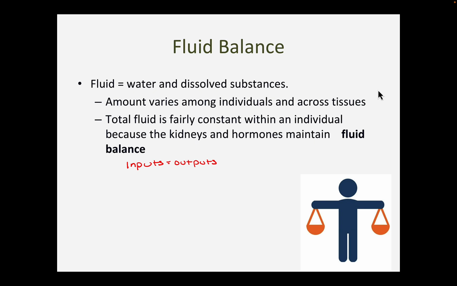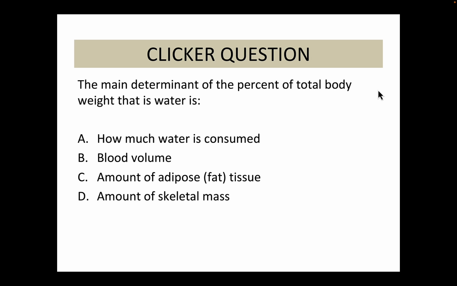Now, before we talk about that, I just want to circle back to this idea. The amount of fluid varies among individuals. Let's try a clicker question here. The main determinant of the percent of total body weight that is water is which of these? The main determinant of your percentage of water is not how much water you consume, not your blood volume, and not even how much skeletal mass you have. It's actually the amount of fat tissue you have.